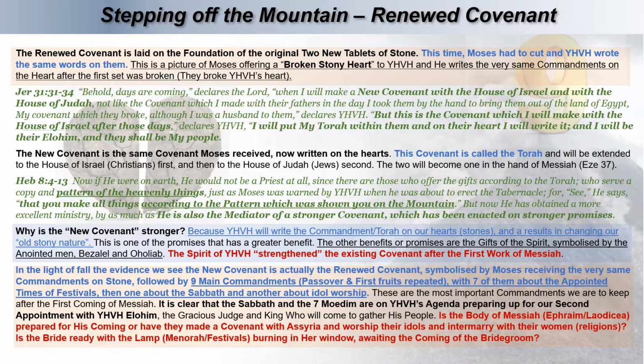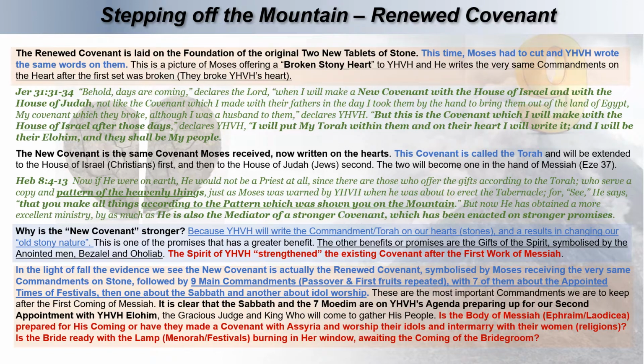Those who believe in Mashiach, who come through Mashiach, receive His Spirit, and His Spirit represents the Torah. So we have the written word, and we have the Spirit of the written word, which is the same thing, which is the Torah. And that is the new covenant. It's the same as the previous tablets. The new set of tablets has exactly the same thing written on it.